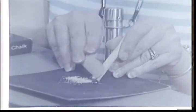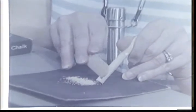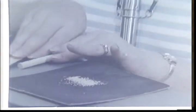By scraping colored chalk dust onto a piece of dark cardboard, the teacher creates still another device to help visualize plosiveness. The chalk dust will jump for the proper explosion of P. Now you try it. Good.